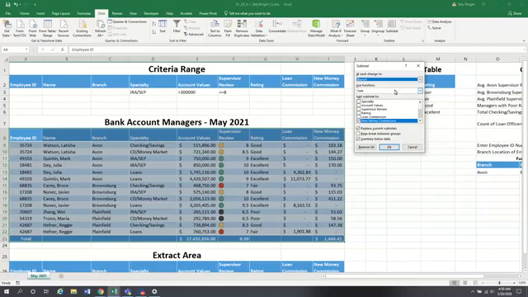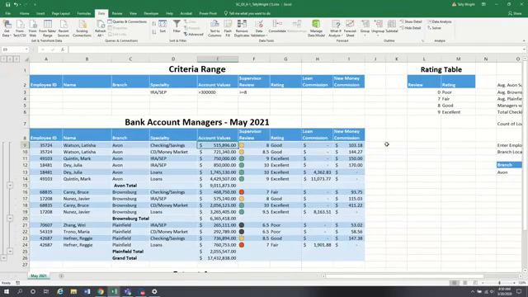Alright, I'm going to leave this on sum because that's what I want to do. And then under where it says add subtotal to, I'm going to tell it what things I want it to subtotal. So I'm going to click account values. And I'm going to clear out anything else under here that is checked. I'm going to double check to make sure that's the only thing that's checked. And then once I do that, I'm going to hit OK. Your screen's going to change. It's going to go into what we call an outline view. You can see I have each branch, and there's a subtotal for it, and I have a grand total. If you look over here on the left-hand side, you'll see a 1, 2, and 3 at the top.